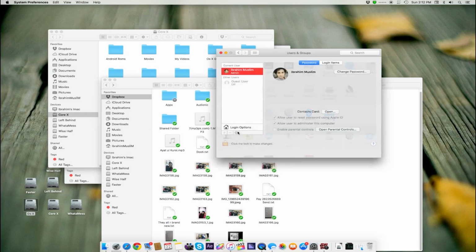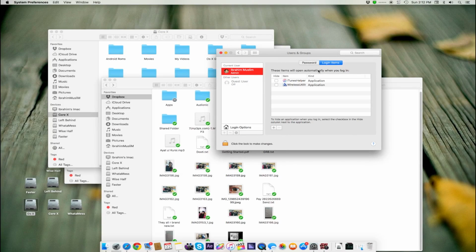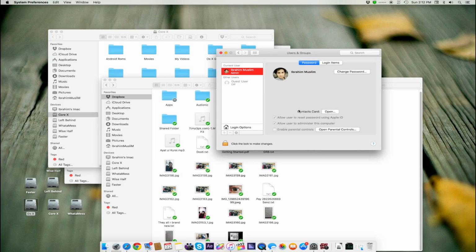Users and groups. This is what is named user accounts in Windows. This is really different from Windows, and if you want to make any big change except a few little changes, like the contact or changing the password, you have to go to this lock here, click it and add your password to unlock the system preferences.